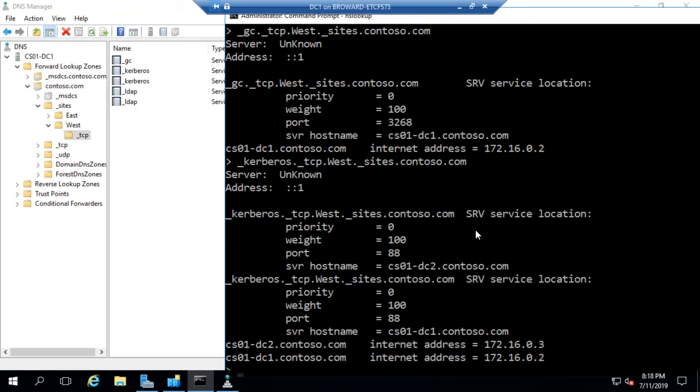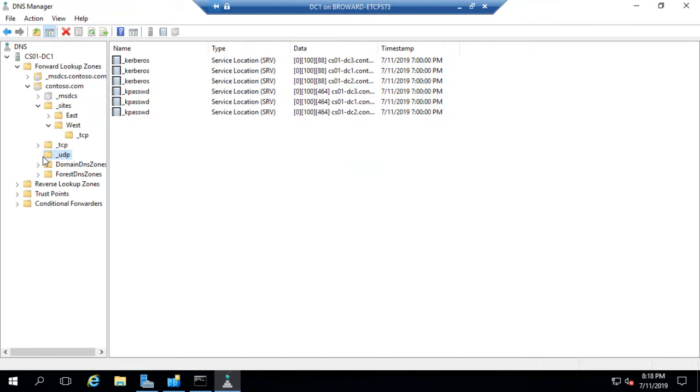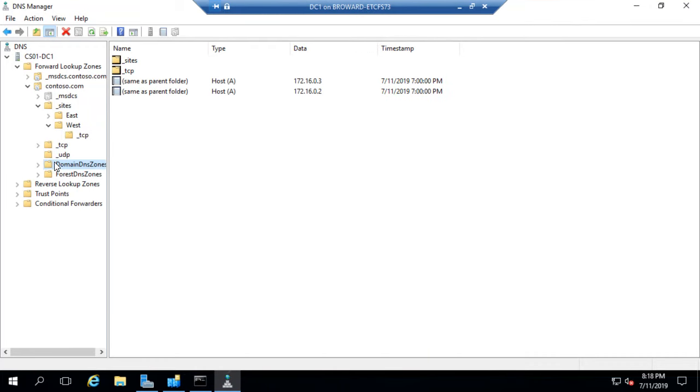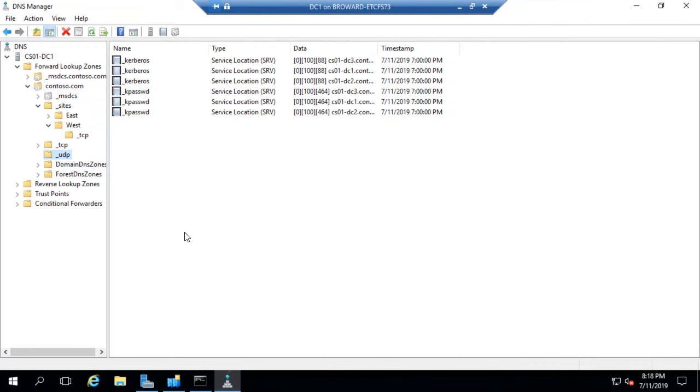So this way you never give a tech a product ID. It's all entered in the key management server. You set up the server, you buy the license, you go into the key management server, you indicate how many licenses you bought. So again, that's all done through DNS. Guys, there's UDP here as well. UDP services aren't really site aware, but there's some stuff offered under UDP as well.